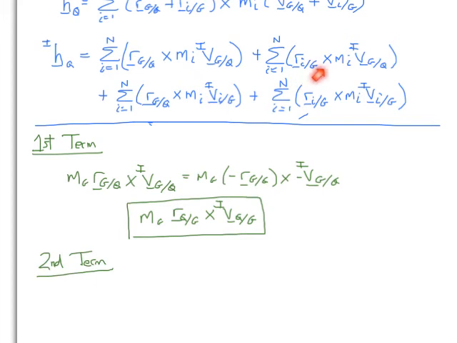So for our second term, we can rewrite this expression such that we have the summation across all the masses of r of i with respect to the center of mass multiplied times each mass crossed with the velocity of g with respect to q. And what's nice here is that our first term is equal to 0. And we get this from our center of mass corollary, which says the balance of all the masses about the center of mass is equal to 0.